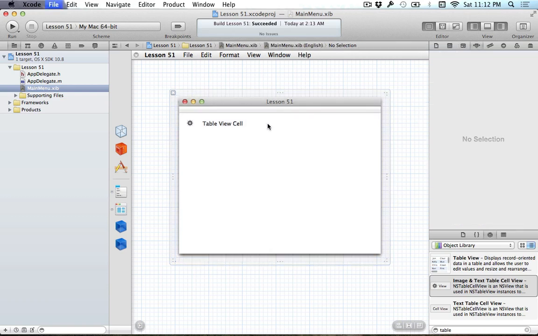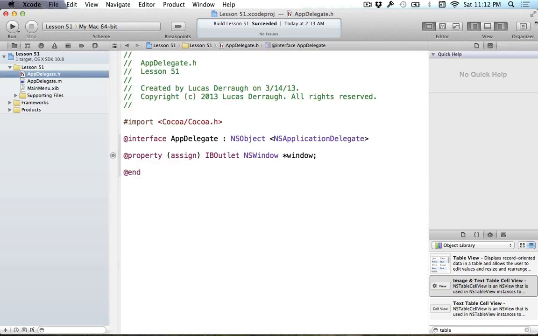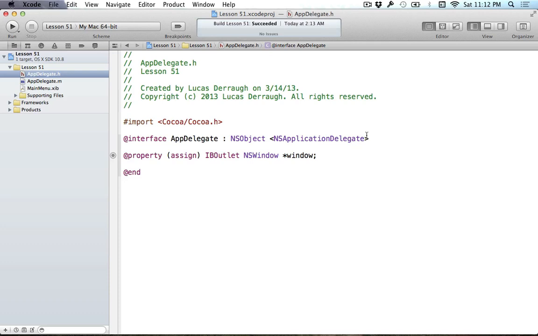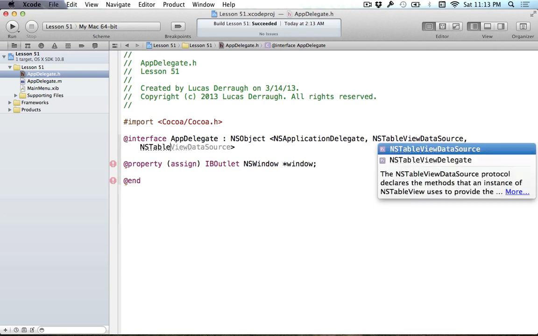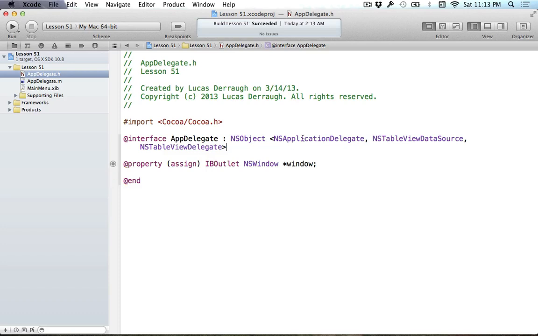Alright, so now we have what our table view will look like, and now it's just our job to, of course, build it out and get what we want, right? We have to fill in all the great information for our table view using data source and delegate methods. So to do this, we have to go to our, I'm going to be working in my AppDelegate for this tutorial, but it doesn't really matter which one you use. In this, I'm just going to add the NSTableViewDataSource protocol and the NSTableViewDelegate protocol as well. And those, we just have 2 different methods, one from each, that we're going to implement in this application.